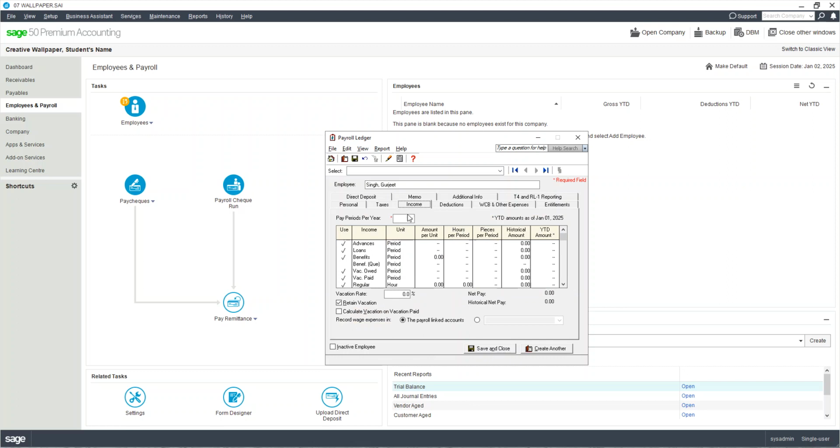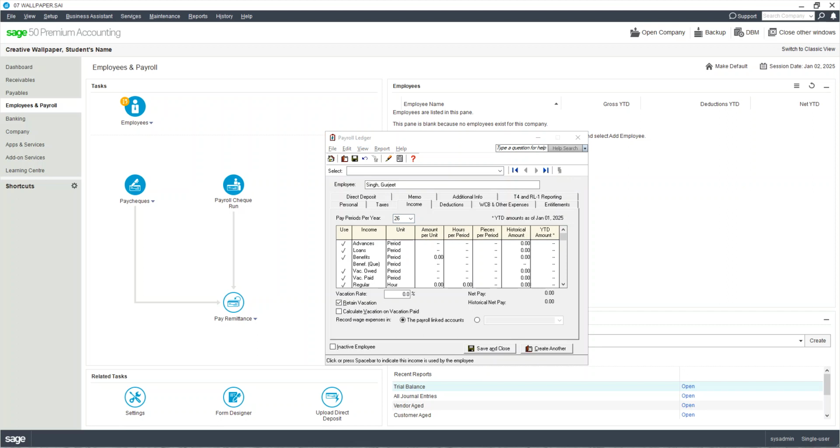Then come to the income. Now this is where you mention how frequently you pay employees. It has 1 all the way to 53. 1 represents paying an employee on an annual basis, 2 represents semi-annually, but most practice is you either pay an employee monthly, which is very rare as well, or semi-monthly, which is twice a month, then 26, which is bi-weekly.